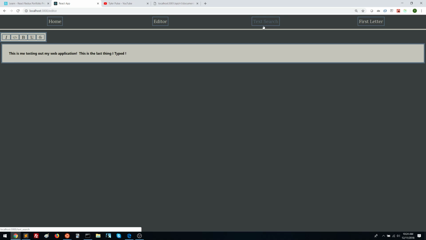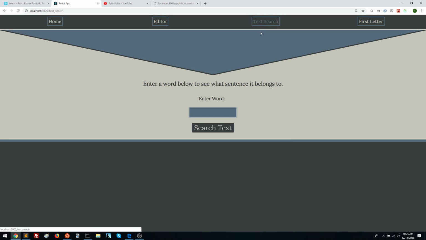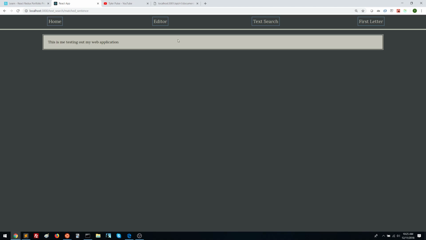What would be kind of cool to have, if you had a 500-page story and you want to see how many times you wrote something? Well, then you can go to text search. So for this one, let's just pick a word. We know application is in here. So when you come to our text search page and type in application, you're going to get back the sentence "the application was in." So if we wrote the word application 1,000 times, we're going to get 1,000 different sentences on this page.